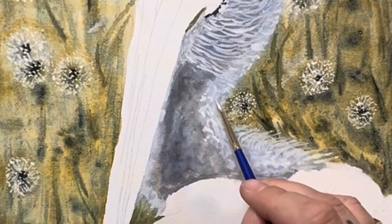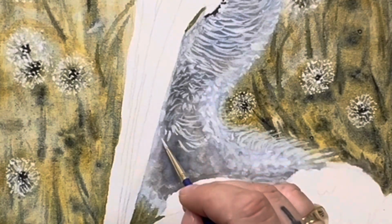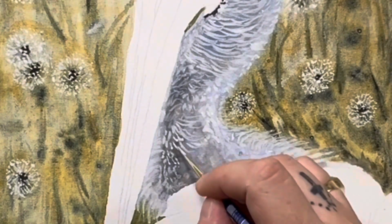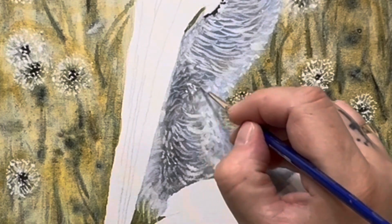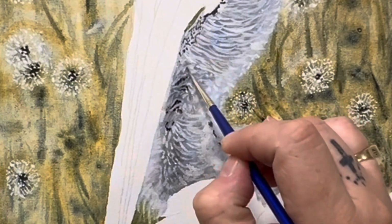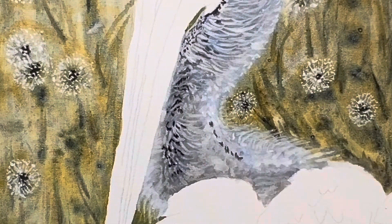Now the white has been watered down quite a bit, so it's going to end up drying more translucent to the colors underneath. So it isn't going to be super bright white once it dries. In that case, that's fine, because I'm going to have to add another layer to it once it dries, and it'll be more of a white. Throwing some of the darks back in, just to give it a little bit more depth.